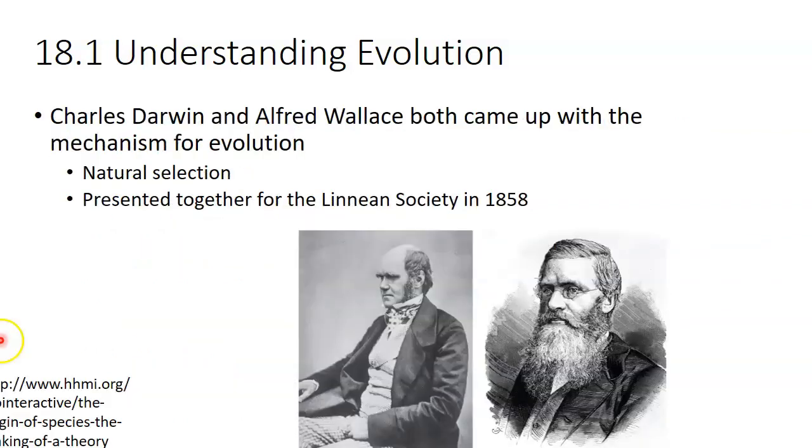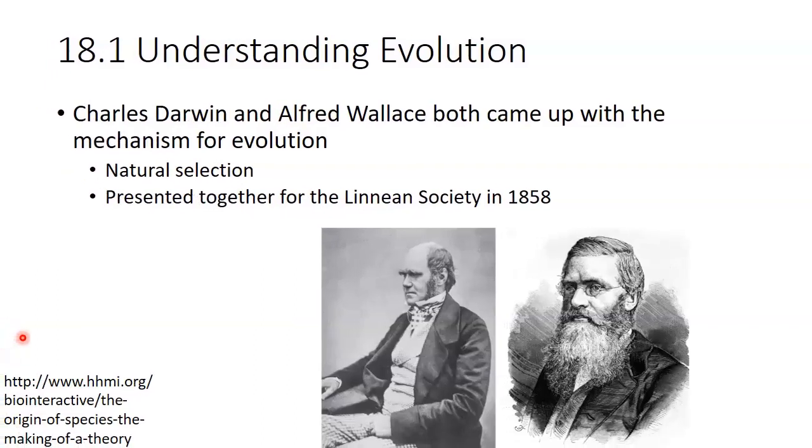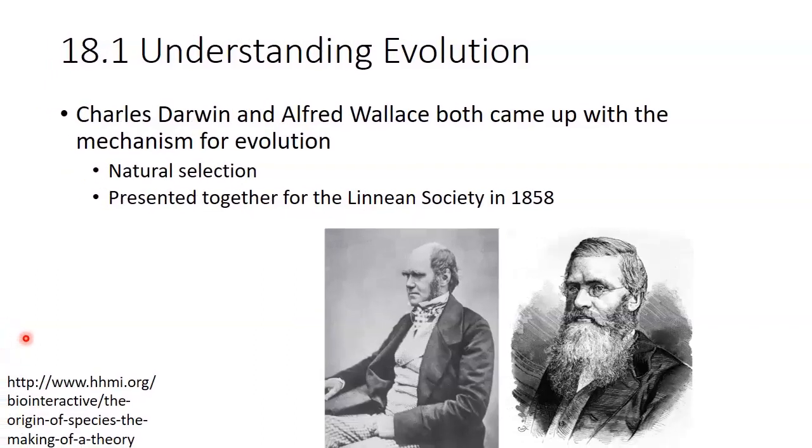And so, oh, my website down here is cut off. And so here's Charles Darwin. Okay, right here, this picture is Darwin. And you've probably all heard of Charles Darwin. He kind of gets most of the credit for coming up with the mechanism of evolution, which we're going to get into in more detail. His mechanism was called natural selection.